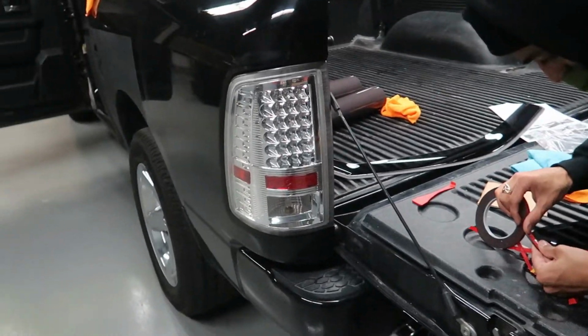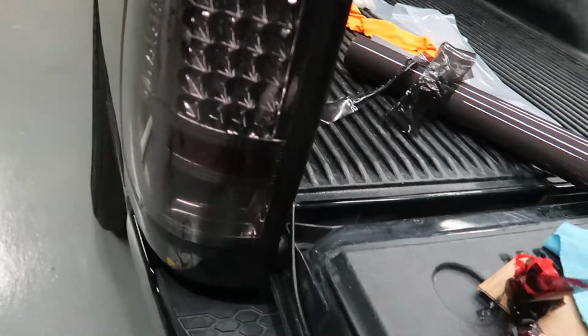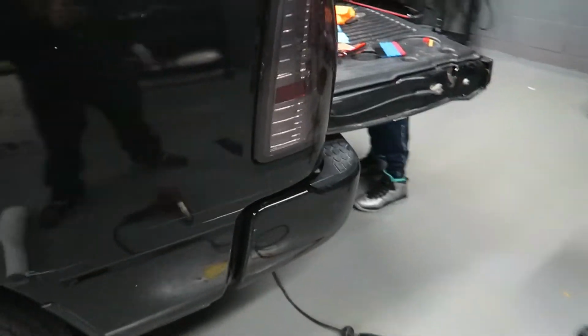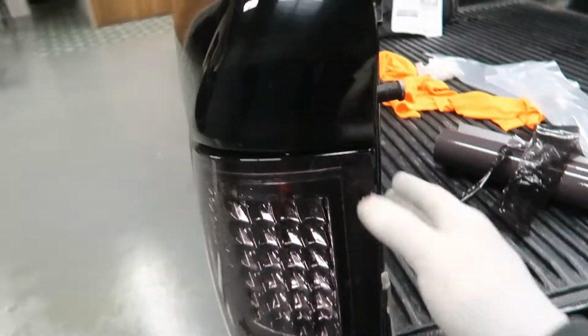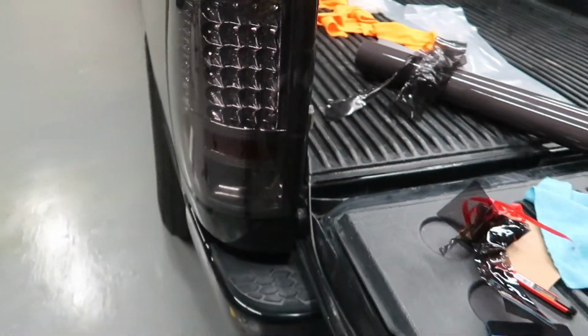Next light, it's about to get done. So this is the second wrap done on the left tail light. If you guys want to see more wraps from me, let me know. I'll wrap a few more things. If you want to learn, I can try to teach you some things about it that I learned. I'm not really great, but over the time and practice, I got a little decent.